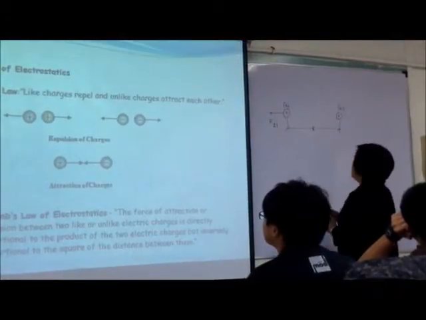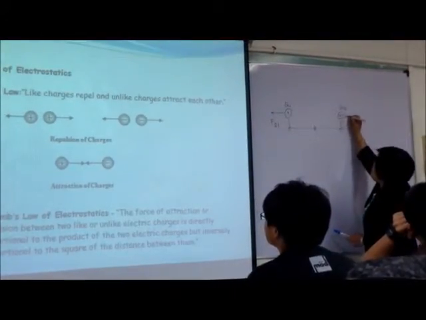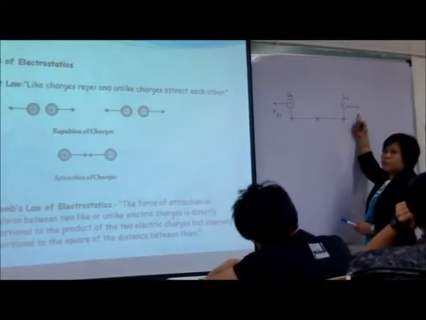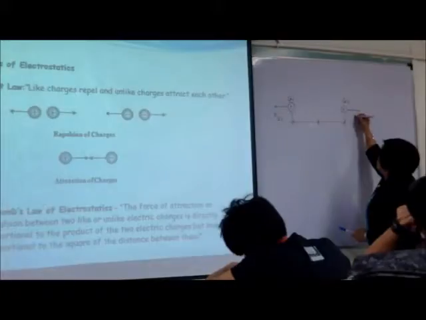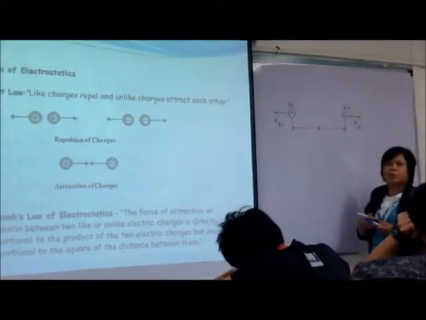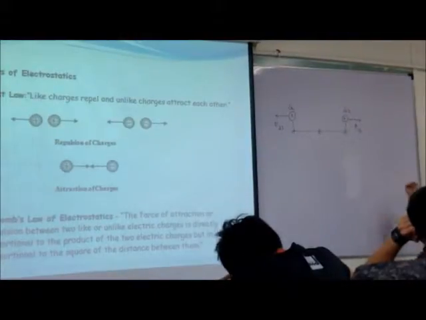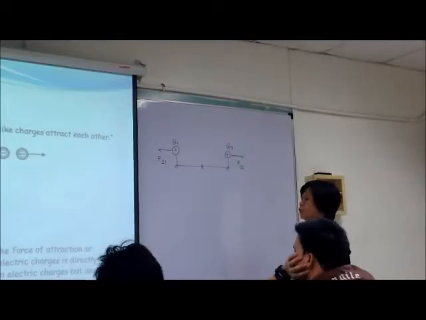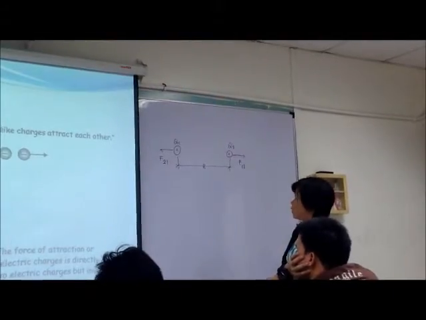And in the same manner, if you will be asked, what is the force experienced by charge 2 due to the presence of charge 1, it's also a repulsive force. But the subscript must be F1-2, meaning that is the force exerted by charge 1 on charge 2. The force is directly proportional to the product of the two electric charges, but inversely proportional to the square of the distance between them.